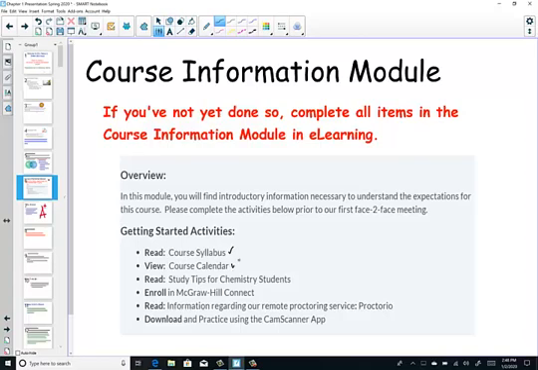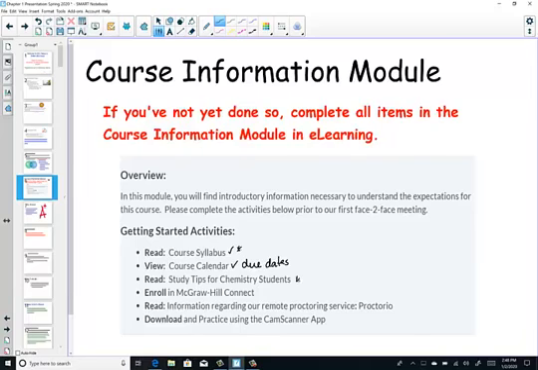I have posted our course calendar. We have very firm due dates posted in the calendar. You know them well ahead of time. And of course, by reviewing the course syllabus, you'll know that there is no late work accepted. So the policy there is make sure you get your work submitted on time. Perhaps you'd like to put those due dates in your own calendar as posted from the course calendar.